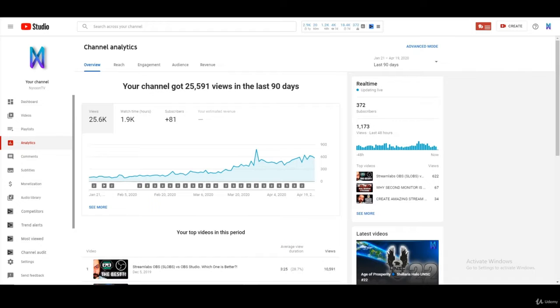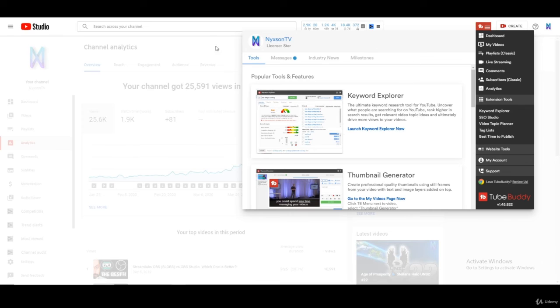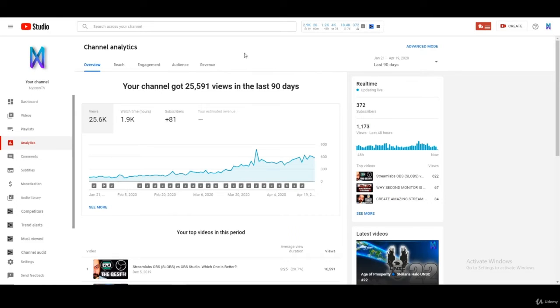One is the paid way and one is the free way. The paid way is to do it with TubeBuddy. This is the TubeBuddy application. You can go to your dashboard and do the TubeBuddy A/B testing from there. I'm not going to show you this right now because it is the paid option and it requires the Legend subscription from TubeBuddy. Legend is the most expensive subscription for TubeBuddy.